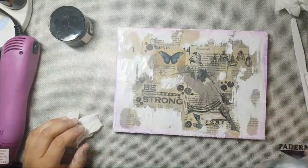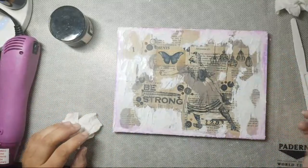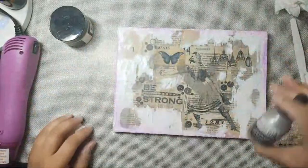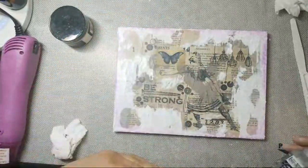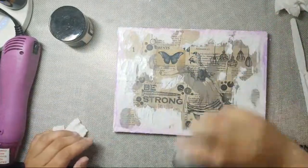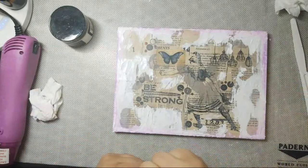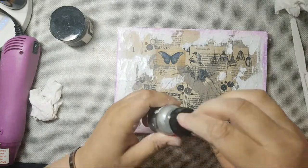Oh my gosh, Shayna, you missed so much. So, to get the peeled paint texture, I went over the whole image, the parts I wanted to save, with Vaseline. And then I painted it all, and then I let the paint dry, and then I wiped off the paint, and everything that had Vaseline on it came off and left that white texture in the background. These are all rub-ons. Man, you missed everything. What a time to go to Deanna. That's okay, though. I'm going to save the video, too, so you can come back to it. Don't worry.